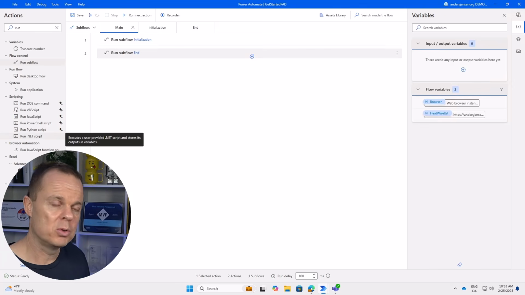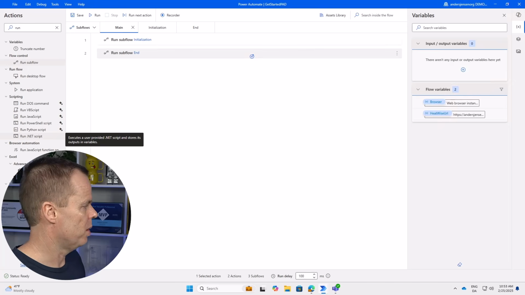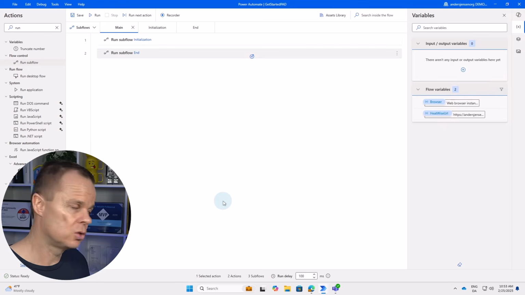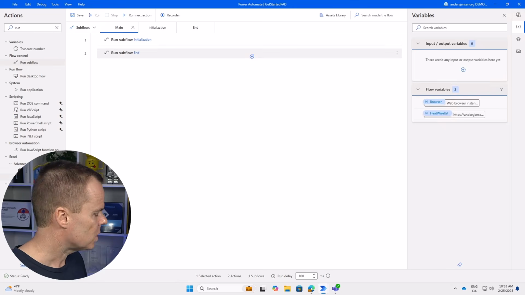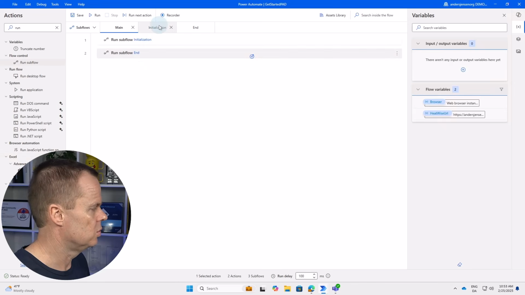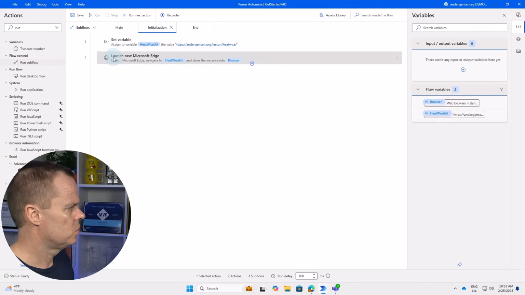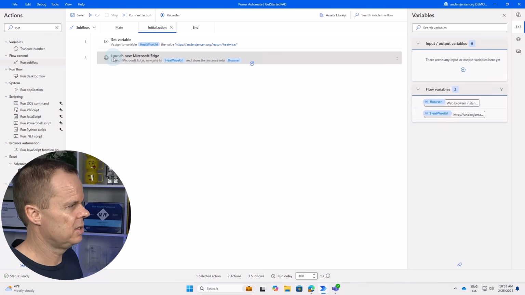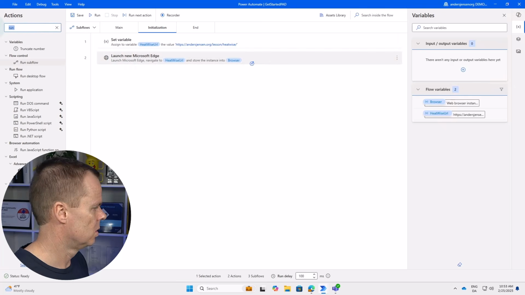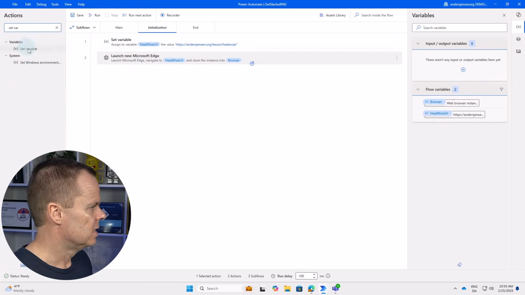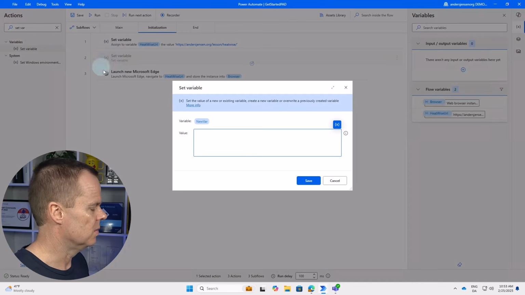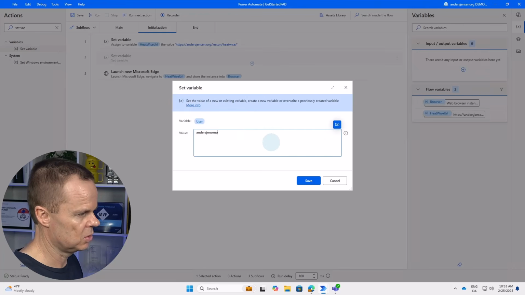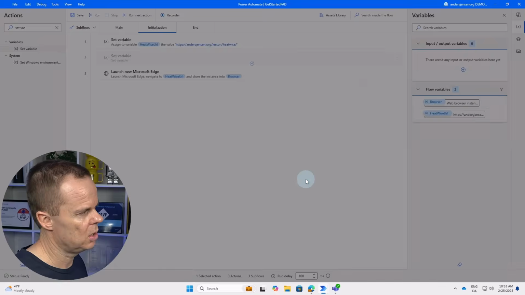Now we want to do the web automation. We want to log into the web page. And first we need a username and a password for the page. You should of course store those carefully. So what I can do here is go to initialization. I want to store the username in a variable. That's probably fine. And then we want to store the password in a little bit more secure way. So find Set variable and drag it in here. First off, the username, we can call that Jensen.org. So that will be how we log in.